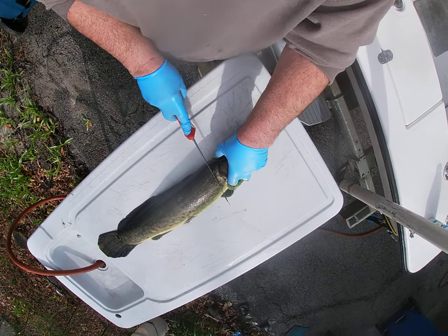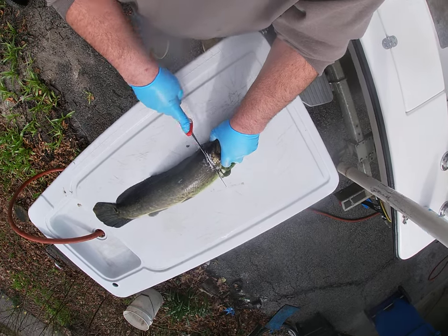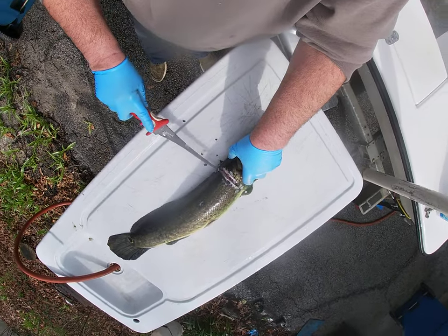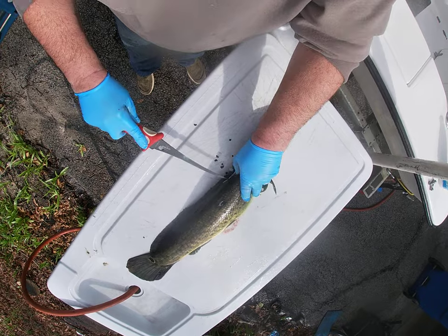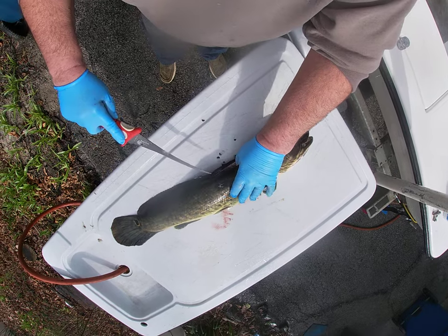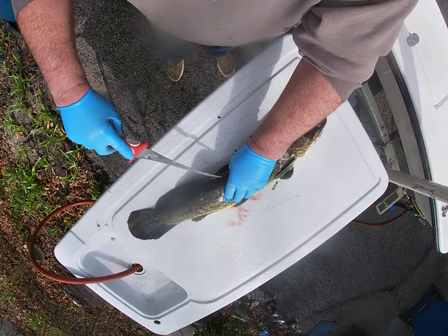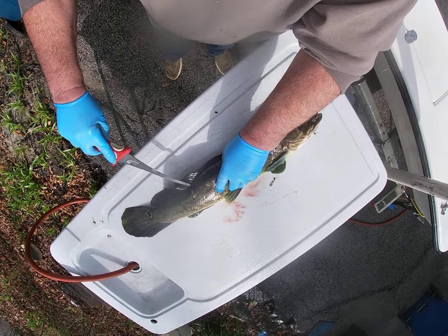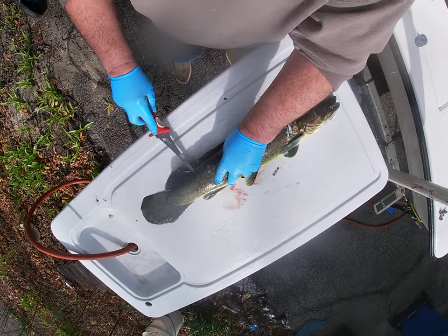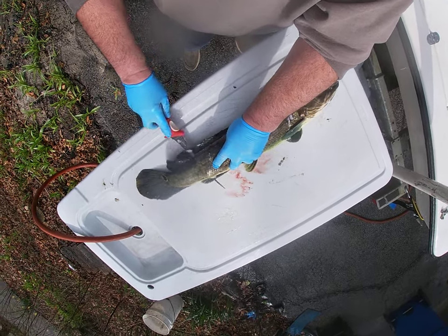But in addition to the meat, bowfin also have really good quality eggs that are processed into caviar. And as with any fish, fillet is pretty simple on these. There's really no bones in them. They're easier to fillet than a gar. You don't have the bones to deal with that you do with the Asian carp. But they're also not as good eaten as the Asian carp.